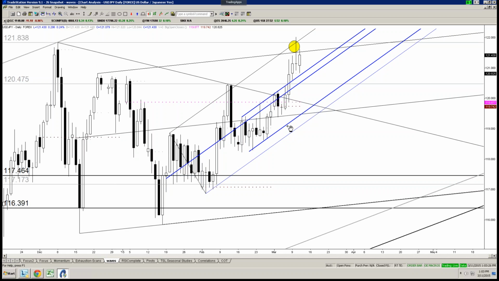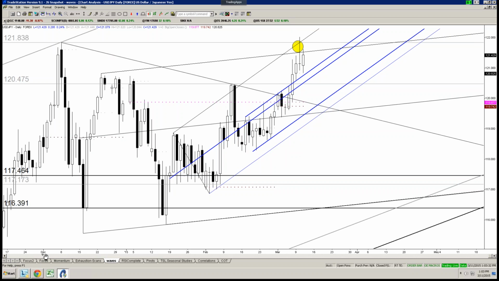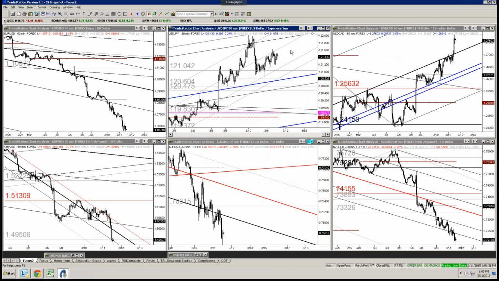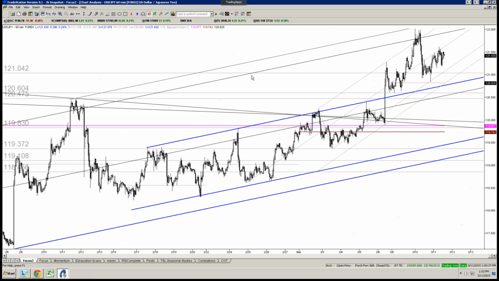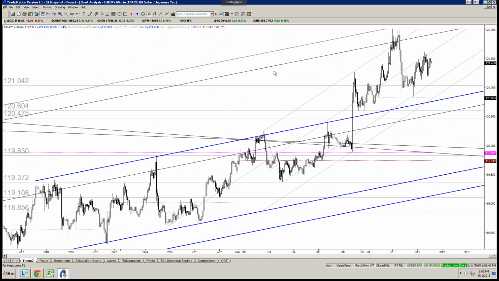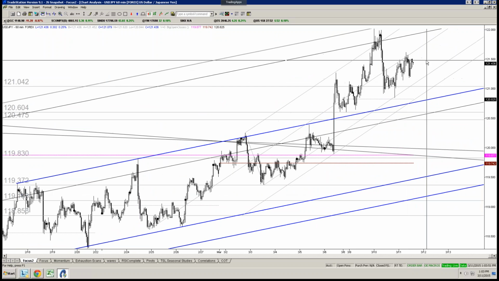But you say, what would make me turn bearish for a trade on dollar yen? Let's go to the shorter term chart. Hourly, this is the one that you've all grown accustomed to, I'm sure. And we've got a few things here. The biggest thing for a trade is you want to see the market break some support first before you go short. You want to see it break some support, and then you want to see it retest that support and hold as resistance. Dollar yen obviously hasn't done that yet. In fact, we really haven't tested support.